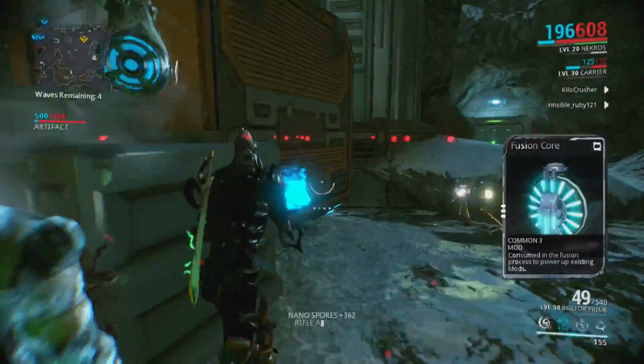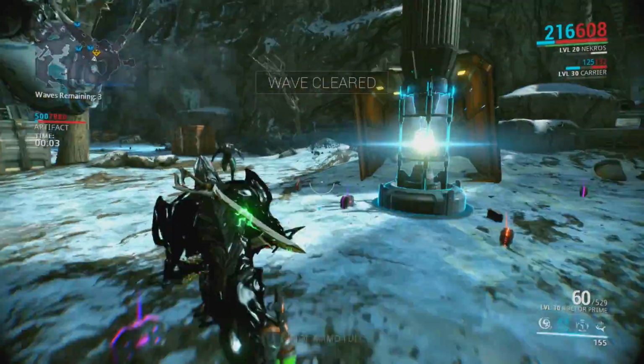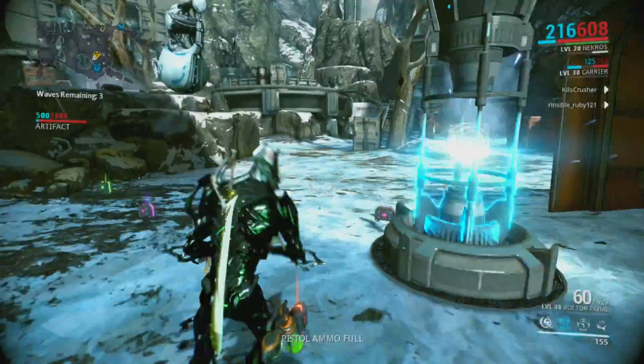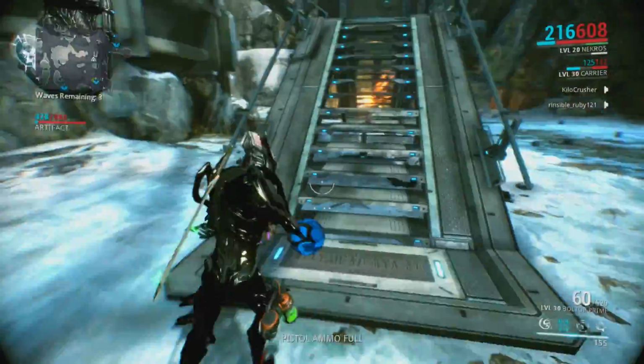Alright, now I'm going to go around collecting these resources. The best time to collect resources during a defense mission is basically when there's like 1 enemy left. You want to do it before the process starts where the next wave is about to begin, because there's not enough time to go around the map collecting everything.